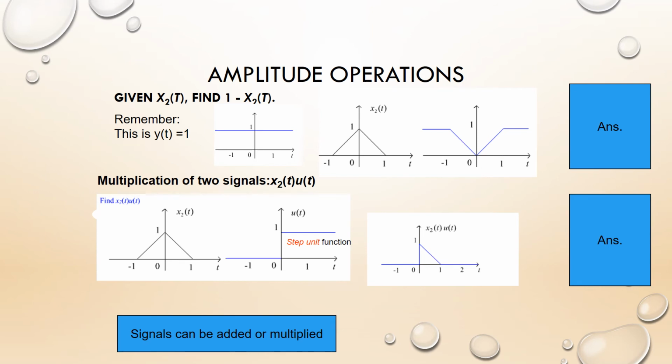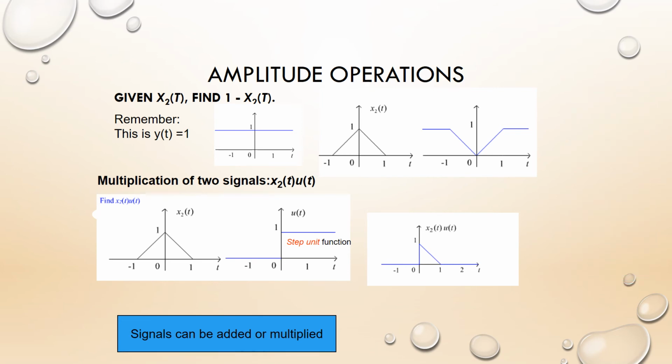On the same line, from 0 to 1, this is 1, and from 0 to 1 this is coming from 1 to 0. Therefore, at 0, 1 minus 1 is 0. At 1, this is 0 and this is 1. Therefore, again at 1 it is becoming 1. So from 0 to 1 it is rising towards 1. So linearly it is a ramp. So this is a signal addition, subtraction or multiplication kind of operation. So this we can do.